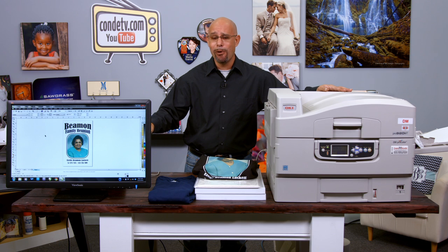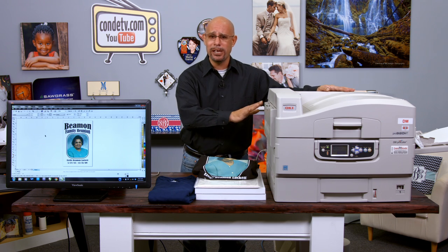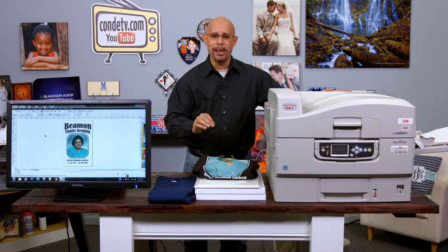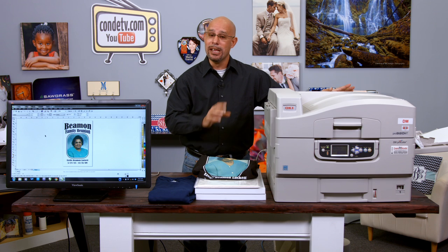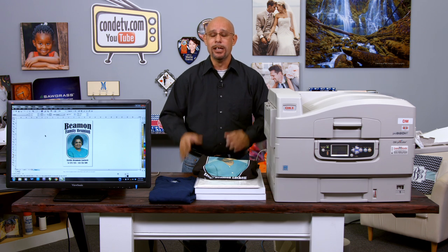The first thing we're going to do is go over to our computer, take a real-world example graphic, manipulate it slightly for the white toner printer. We'll discuss cost and things of that nature as relating to the graphic. But once we have our graphic set up, we'll move to the printer, we'll create some sample output on our different variety of dark garment self-weeding transfer papers, and then once we have those samples printed, we're going to go to our heat press, we're going to actually do some live demonstrations on these blank shirts here so that you can see the slight differences between the output. And then once we finish that, we're going to summarize the points that we've learned in today's video. So let's go ahead and get started by moving to the computer to detail the graphic.